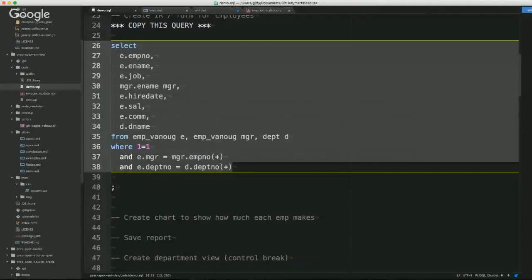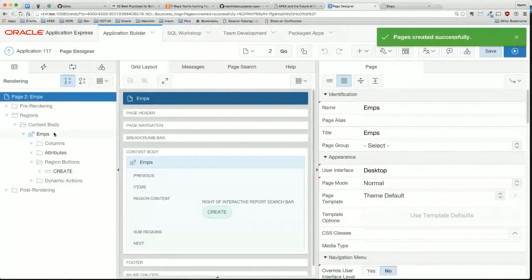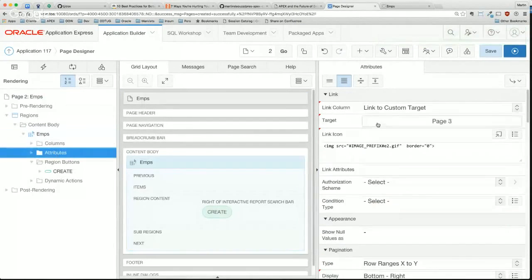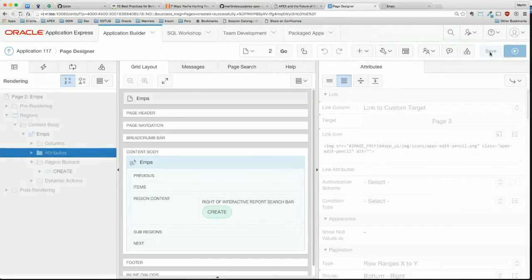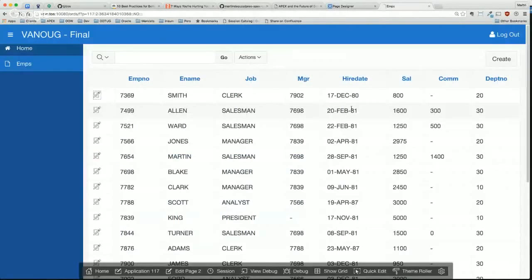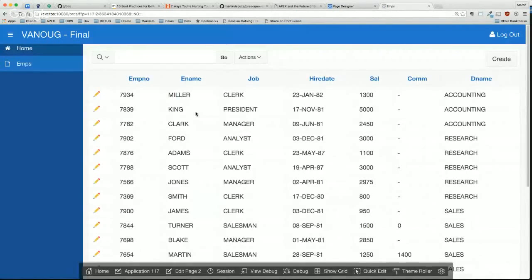Now, I'm going to change my report ever so slightly to match what I want to do in this demo. Okay, so let's just refresh this. Now, what I showed you is quick and easy, and it's nice, but it still isn't adding full value. You could just put the report together in Excel and email it to your HR manager. There's not much difference in what you've done here.